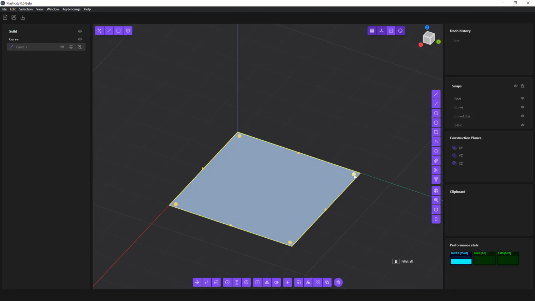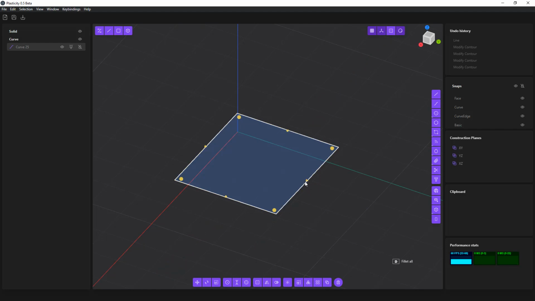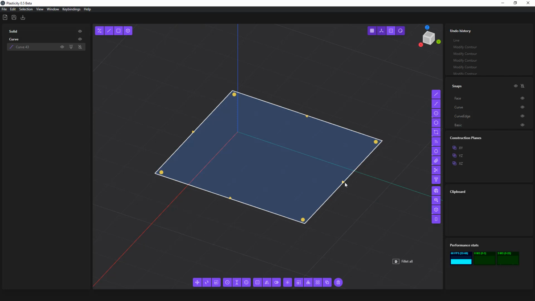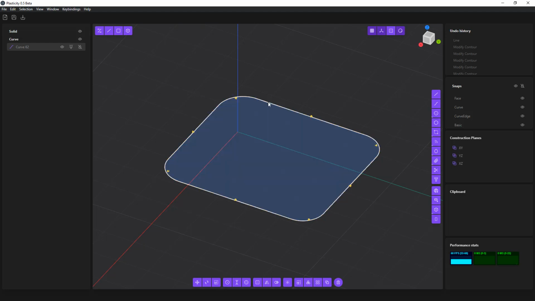So we've got these dots in the corners that will allow us to create fillets, and the arrows. The arrows allow us to move the different ends of the, in this case, a rectangle or a square that we created, and just move them out normal or perpendicular to their current orientation. The dots will allow us to add fillets to the corners, and you can see that there's a tooltip down here, D. If we hit that, it'll fillet everything at the same time. That can be extremely helpful, especially when we start using things like polygons and we have a lot of different edges.